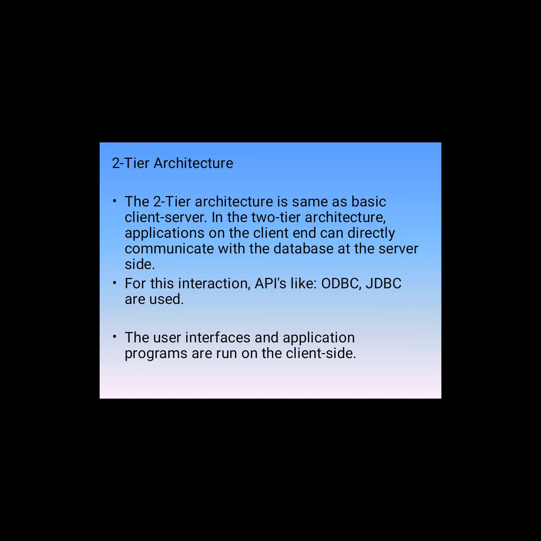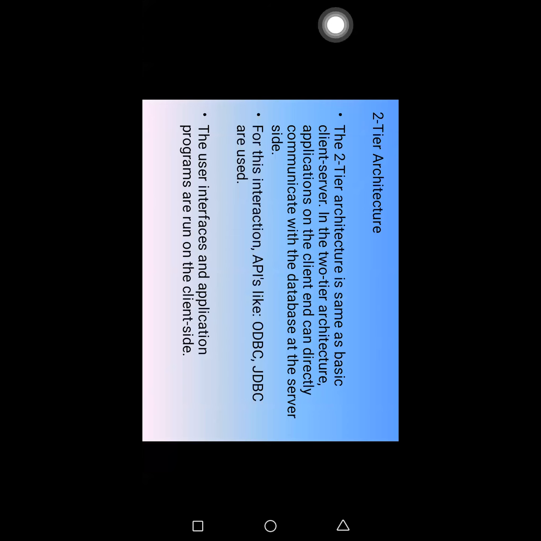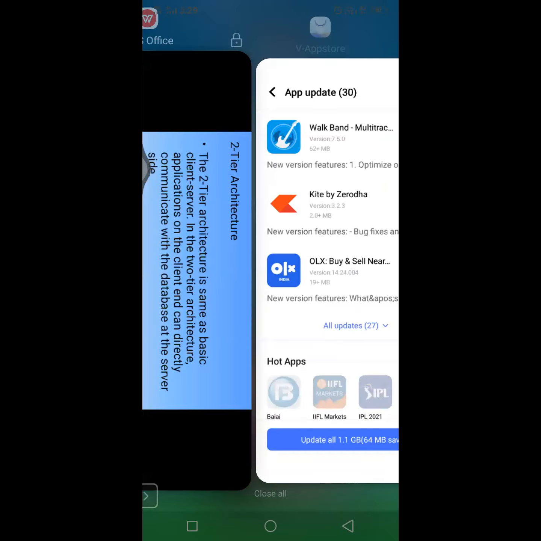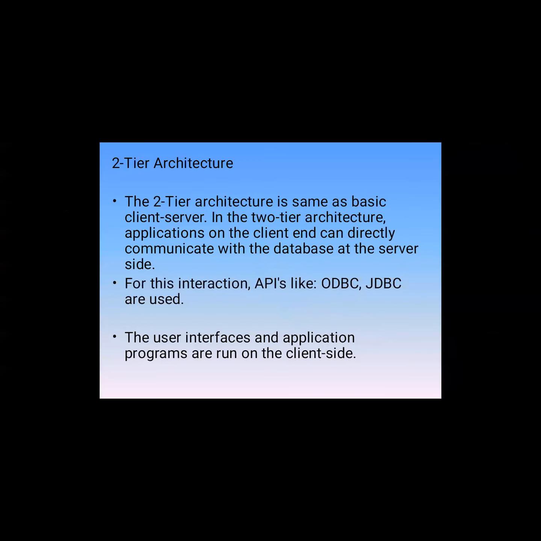In the two-tier architecture, applications on the client end can directly communicate with the database at the server side. That means the client can directly communicate with the server using some interface, so it maintains two levels. For this interaction, application interfaces like ODBC and JDBC are used, that is, Open Database Connectivity and Java Database Connectivity.